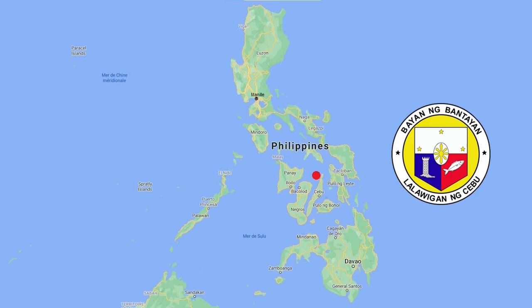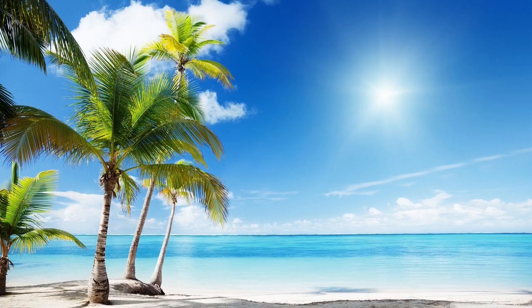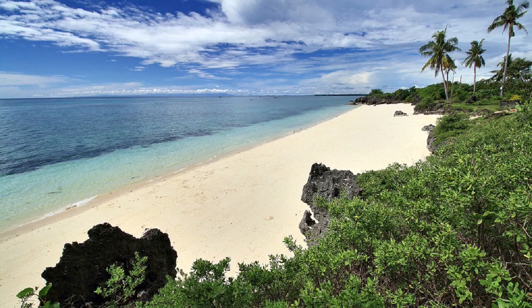Located off the northwestern tip of Cebu Island, Bantayan is a haven of peace. There is no diving, canyoning, or volcano to climb. On the other hand, there are dazzling white sand beaches with crystal clear waters, succulent seafood cuisine, and lively bars. Bantayan Island was once a sleepy fishing village. Now it is reaping the rewards of tourism by offering a more laid-back alternative to Boracay. It has proven itself while remaining a privileged place for backpackers for its natural beauty and serene atmosphere.